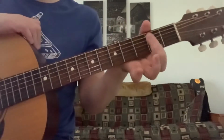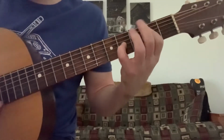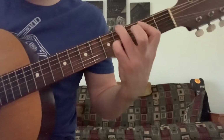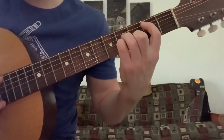So let's take that back. Bar that 1st finger on the 2nd fret of the A and the D, pinky on the G string, 4th fret, that's your 1st chord. Throw that 3rd finger down to the 4th fret of the E, comes over to a B minor.